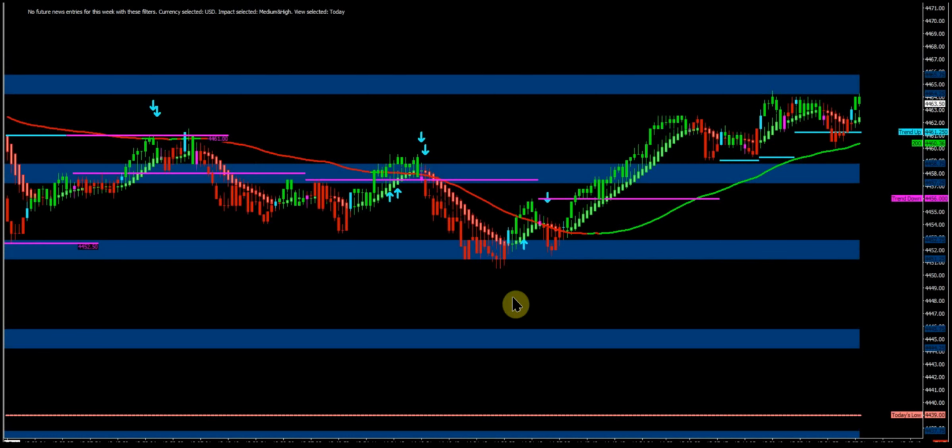So what now? You come back up here. You're getting a bicycle there. You might not take that, because it's bouncing off the poly level. I would not take any of those. Right here, as it comes back up above, I would have taken the buy trade at 44.56. Remember, you're hitting it here, coming down and coming back through it. Going up and down means short. Going down, then up means long. 44.56, 5 points.